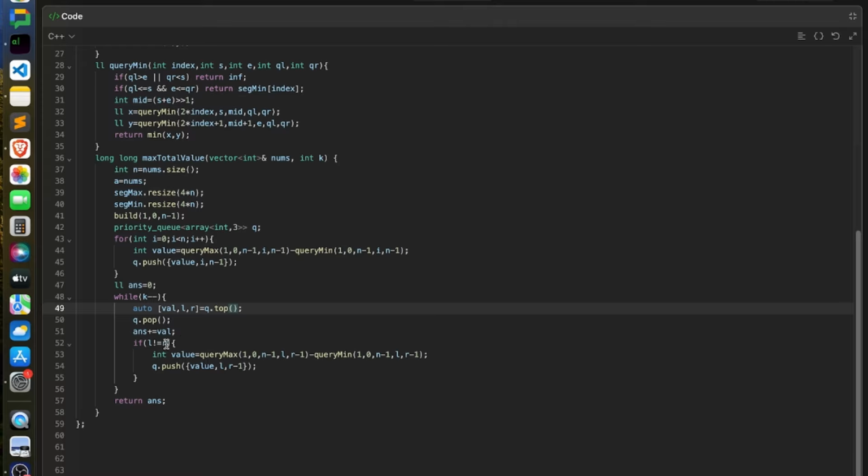For L to R, if you remove the rightmost number, you are left with L to R minus 1. So just check if L is not equal to R, meaning there are at least two numbers. If that is true, insert the value from L to R minus 1, where value is the maximum from L to R minus 1 minus the minimum from L to R minus 1, into the priority queue. That's it, and return your answer.